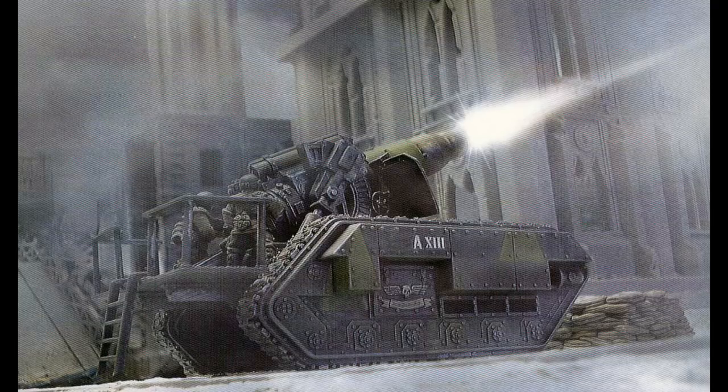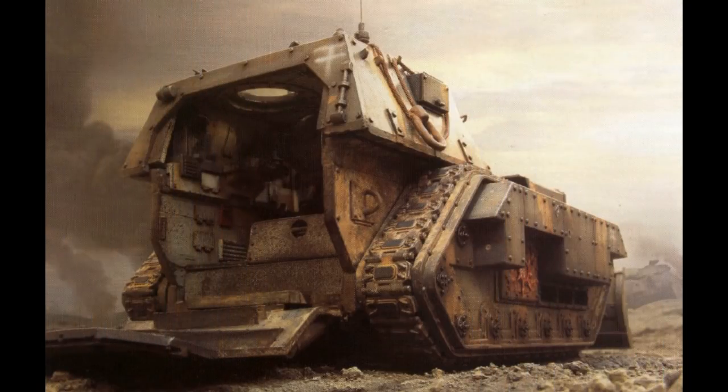It can be upgraded with an enclosed crew compartment, which helps in keeping the crew safe from small arms fire, as well as camouflage netting, extra armor plating, a hunter-killer missile launcher, improved communications equipment, a minesweeper, a pintle-mounted heavy stubber or storm bolter, rough terrain modifications, a searchlight, track guards, and a smoke launcher. During the Great Crusade and Horus Heresy eras, Medusa tanks could be outfitted with other upgrades like an auxiliary drive system and pintle-mounted twin-linked bolters. The Medusa was sometimes also used as a command tank for artillery formations.